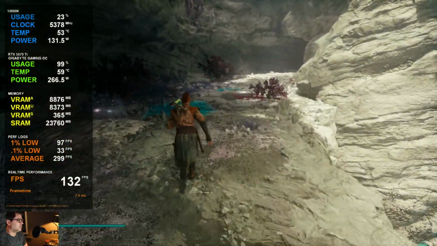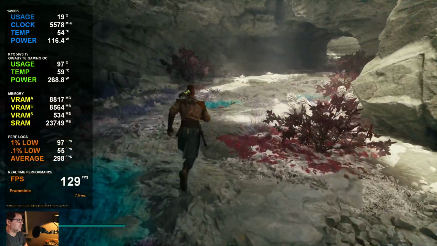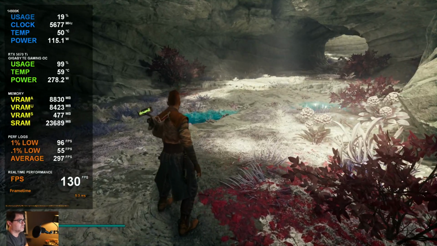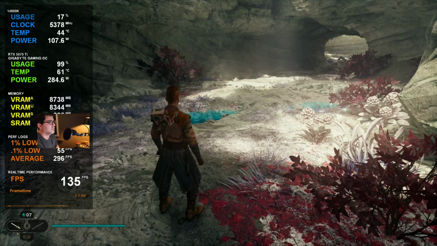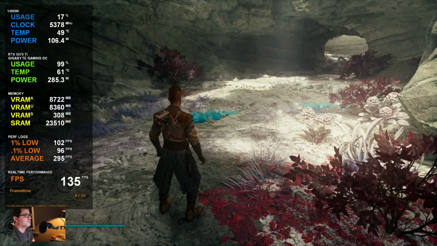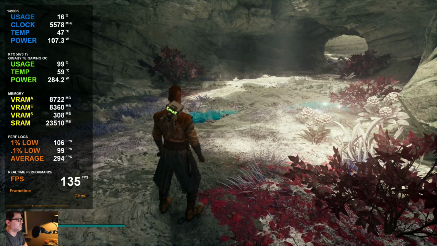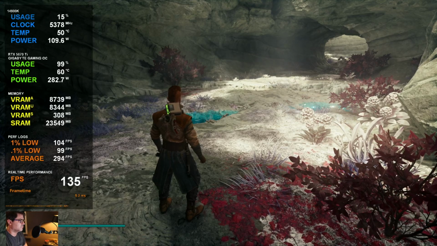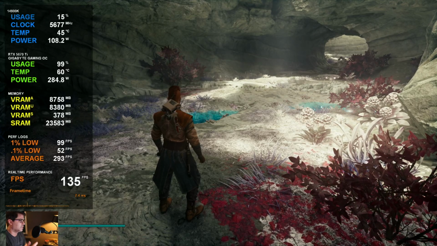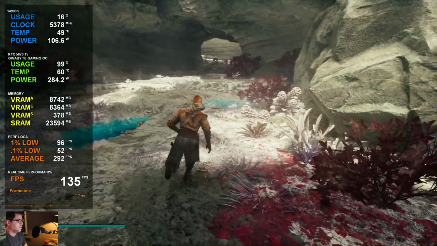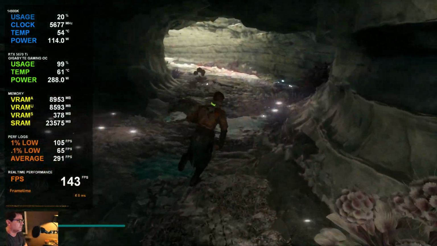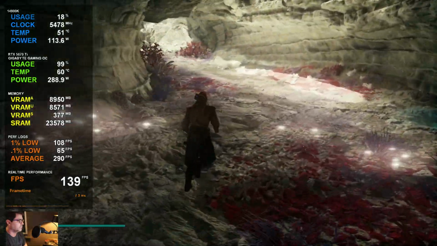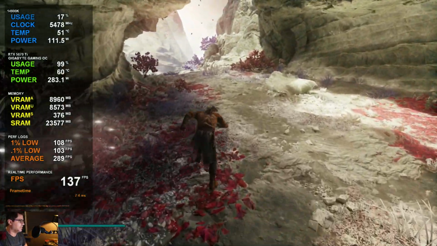And the VRAM spill that is indicated by the S right here, just for those folks who don't really know yet, let me go ahead and show you. The S right here, that is our VRAM spill. So if the VRAM runs out, it will kick it over to the system RAM, which is indicated by SRAM below that. And that's really all you need to know: that shared, spilled over VRAM, you don't want to see that go up.